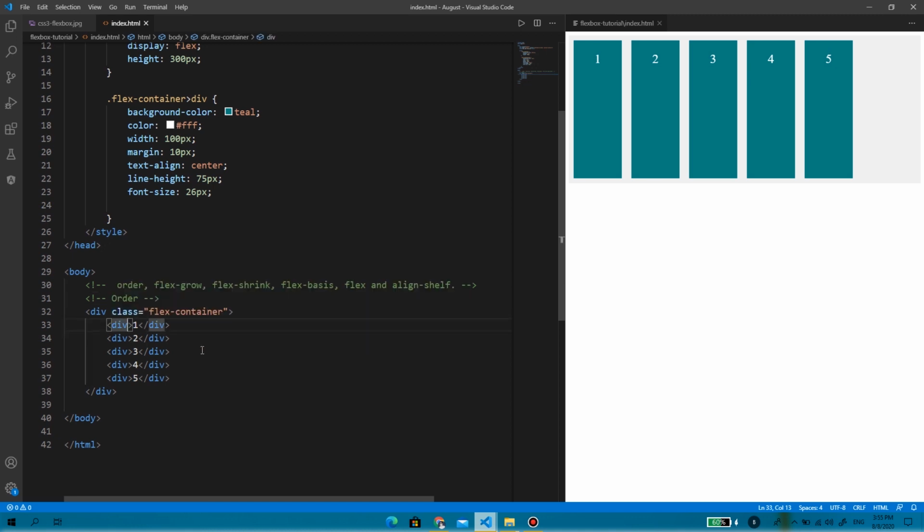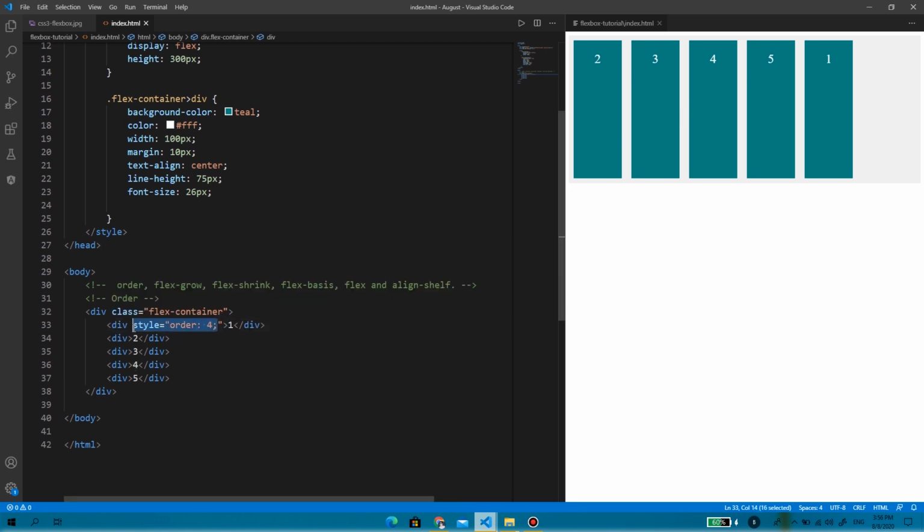For example, if we set the style with the property order of 4, you can see when writing the code, the div with the content 1 is at the front of our items, but if we set the order property with the value of 4, it will be in the 4th position.